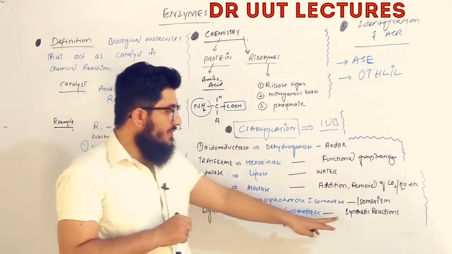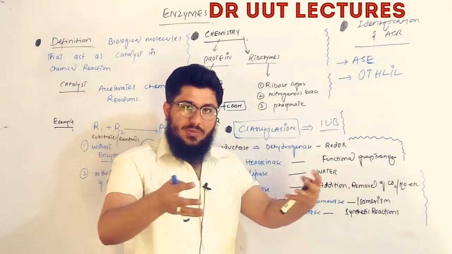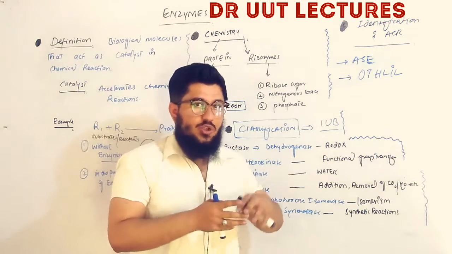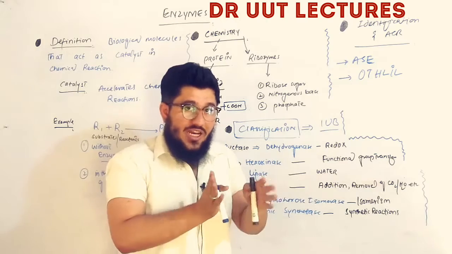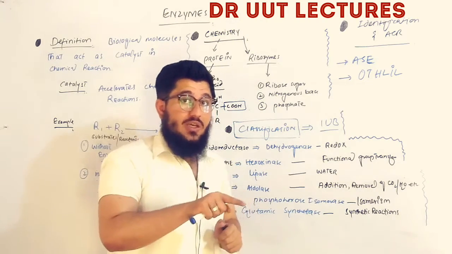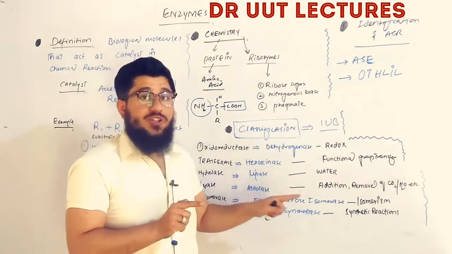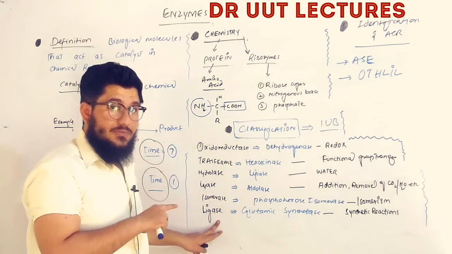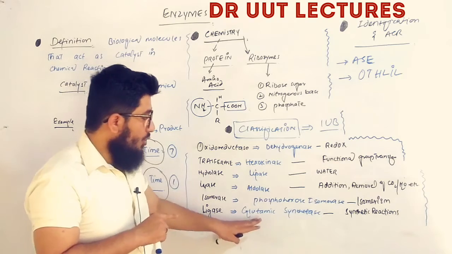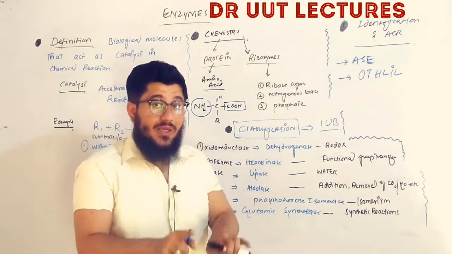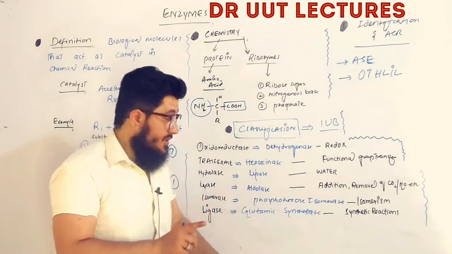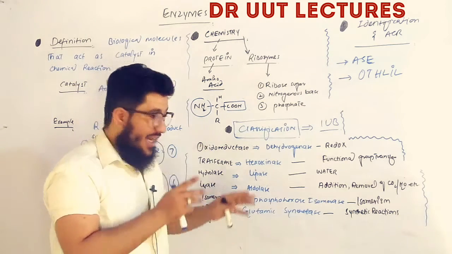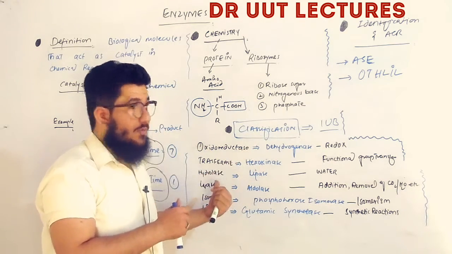Ligase. Whenever you observe synthetic reactions, when two or many things are combined together to produce another product, remember that such reactions are brought about by an enzyme from the ligase class. An example is glutamine synthetase. Remember again, we have a number of examples for each class. Here I just mentioned one of each.